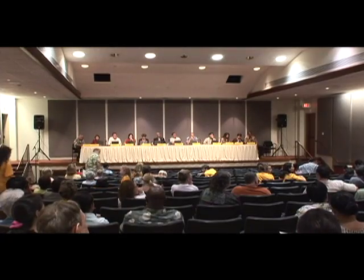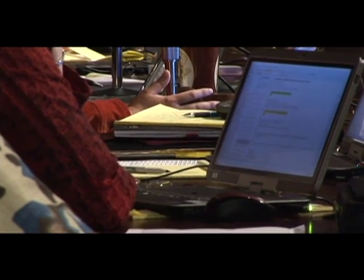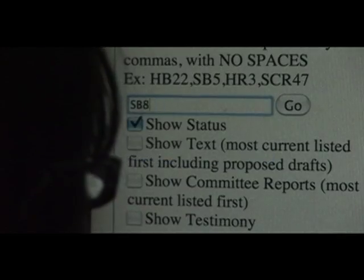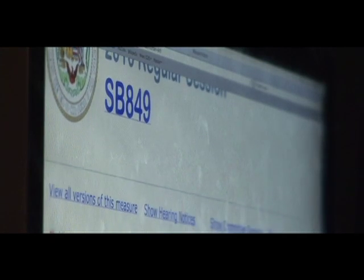By the end of the 2008 session, over 90% of senators were solely using laptops to access documents during caucus and on the chamber floor. In just 2 years, the entire Senate went paperless. All 14 committees conducted paperless hearings in 2009. Yes, it has increased the public access tremendously. Now you don't have to come down to the Capitol to look at the documents. You can be anywhere, actually not just in Hawaii, but in the whole United States or in the world to see legislation.